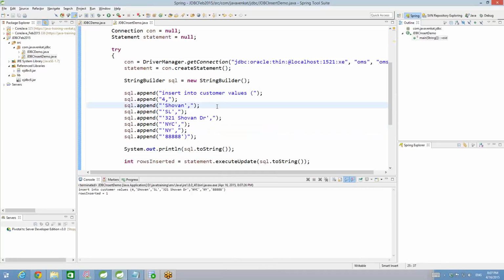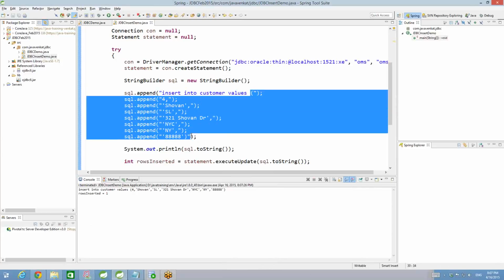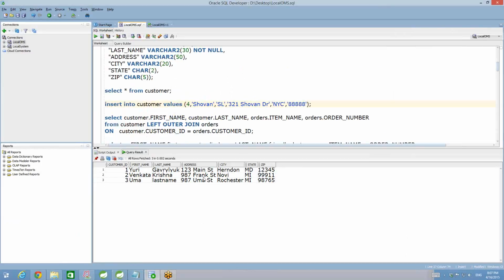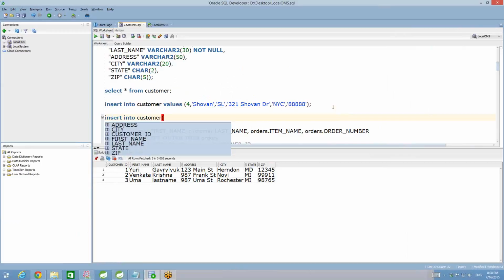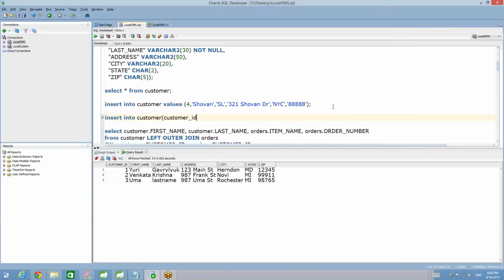The syntax that we are using to insert values into the table does not give any column names. We have to give exactly every single value if we don't give the columns. But if you want to give them, absolutely, you can. Insert into customer, if you want to do only customer ID, for example, it will throw an error saying that first name is required, because we made it not null, remember?